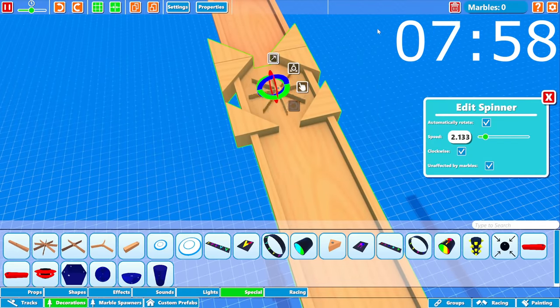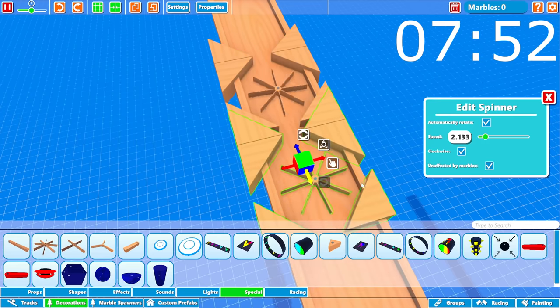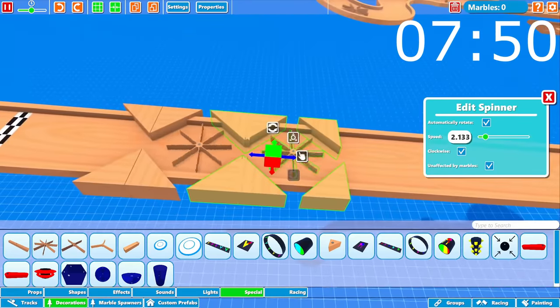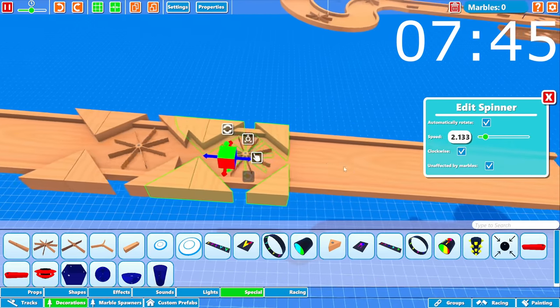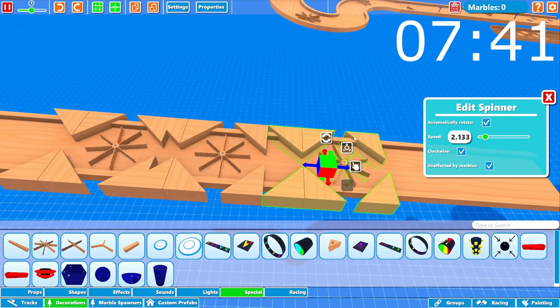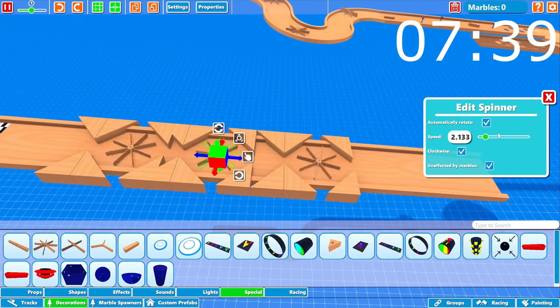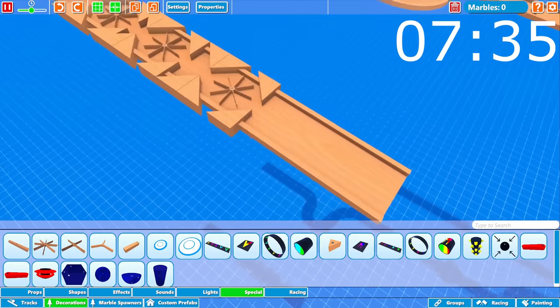Let's go ahead and copy this section here. And we can use it a couple more times, and let's go in the opposite direction and whatnot. I'm getting a few extra pieces that I don't want here. That's actually fine though. Let's do that again. And then let's send this one in the opposite direction. All right, kind of a cool section to start off.